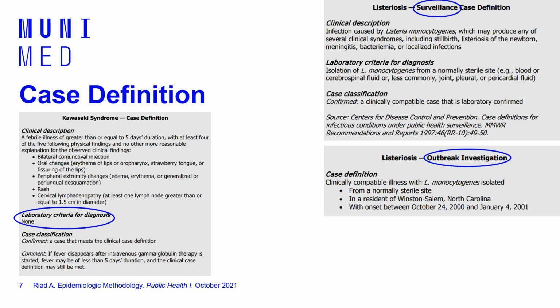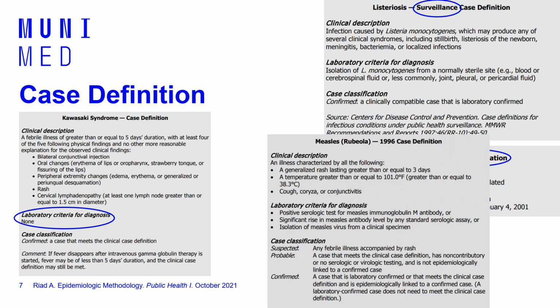So the clinical diagnosis of this disease is based on the American Heart Association criteria. There are 5 criteria, and if the child shows at least 3 out of these 5 criteria, we should suspect Kawasaki syndrome. So this is, for example, bilateral conjunctival infection or oral changes or peripheral extremity changes or rash or cervical lymphadenopathy. So if at least 3 of these symptoms are found in the child, then you should think of the Kawasaki diagnosis, because you can never ask for any laboratory test to confirm this.